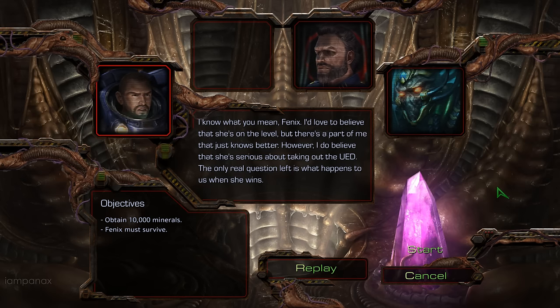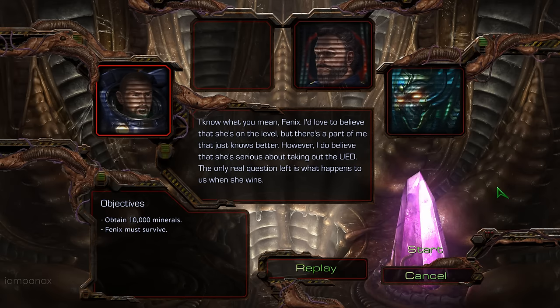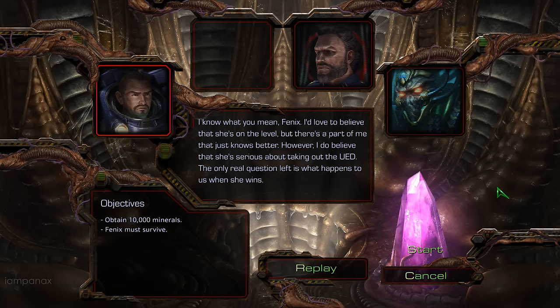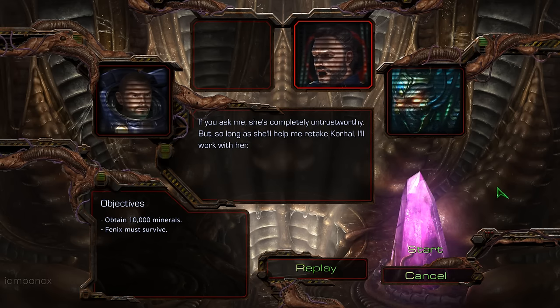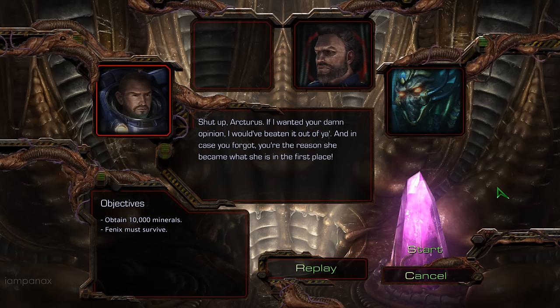What do you mean, Phoenix? I'd love to believe that she's on the level, but there's a part of me that just knows better. However, I do believe that she's serious about taking out the UED. The only real question left is what happens to us when she wins. If you ask me, she's completely untrustworthy. But so long as she'll help me retake Korhal, I'll work with her. Shut up, Arcturus. If I wanted your damn opinion, I would have beaten it out of you, in case you forgot. You're the reason she became what she is in the first place!